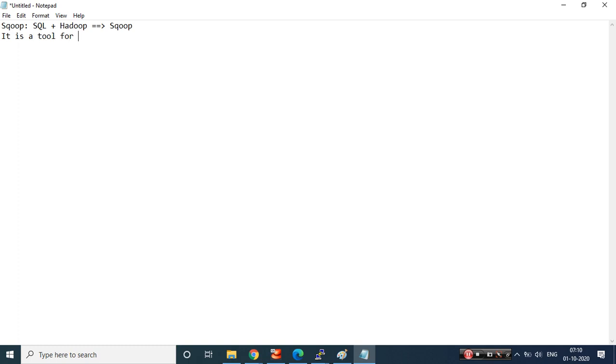It is a tool used for data transfer between RDBMS, like Oracle, SQL Server, MySQL, etc. Sqoop is a tool used for data transfer from my relational database to the Hadoop file system, or you can say to Hadoop.